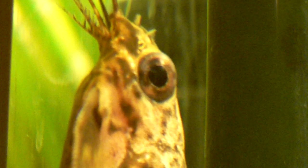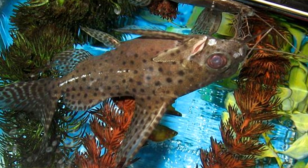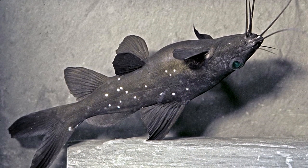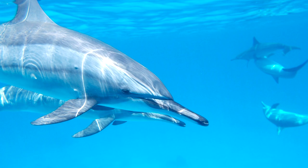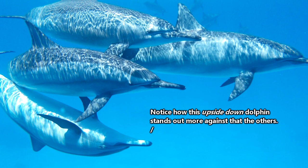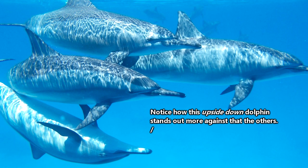Swimming upside-down at the surface has brought about some changes in these fish as well. Countershading is present in many animals living in watery environments. Consider the bottlenose dolphin trying to catch prey — from above, her darker dorsal, or topside, blends in with the darker water below her, and her lighter ventral, or bottomside, blends in with the water lit from above. This helps to camouflage her against her environment, which can give her an advantage while trying to find fishy food.